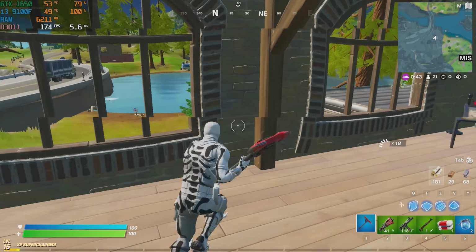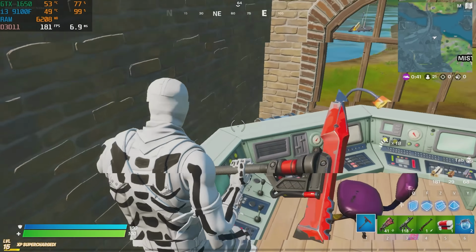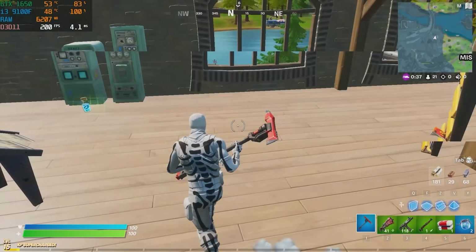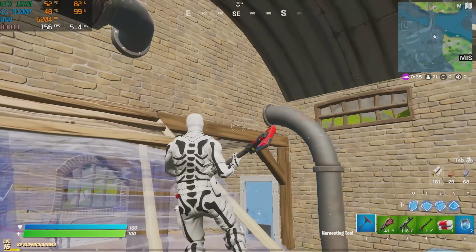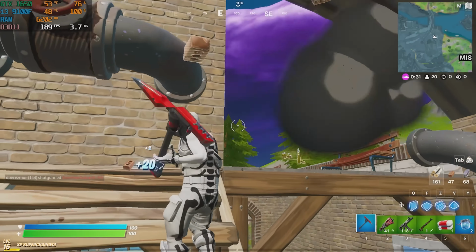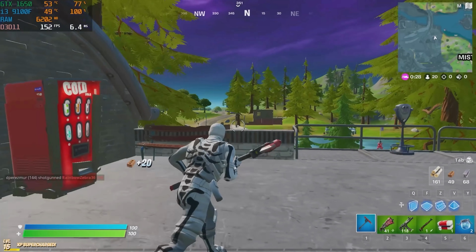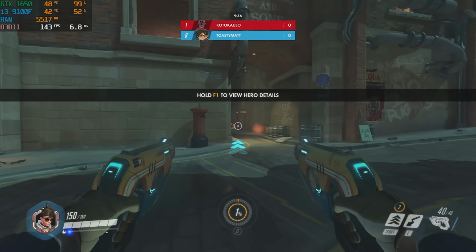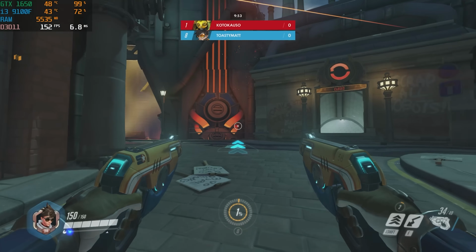You could run on high settings if you want to, but most people on PC prefer to play on Pro settings, which is basically epic view distance and everything else on low. And at 1080p, you have no problems averaging over 100 FPS. It probably wouldn't be great for a high refresh rate, but if you did happen to have a high refresh rate monitor on hand, you could take advantage of the fact that you are playing over 60 FPS on this game. Next up is Overwatch, which is a very similar scenario.